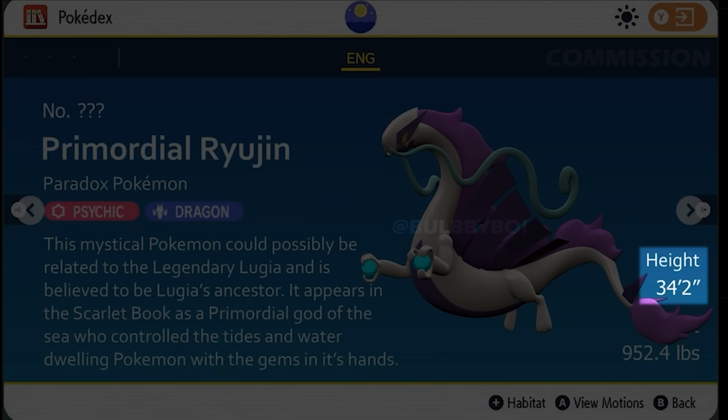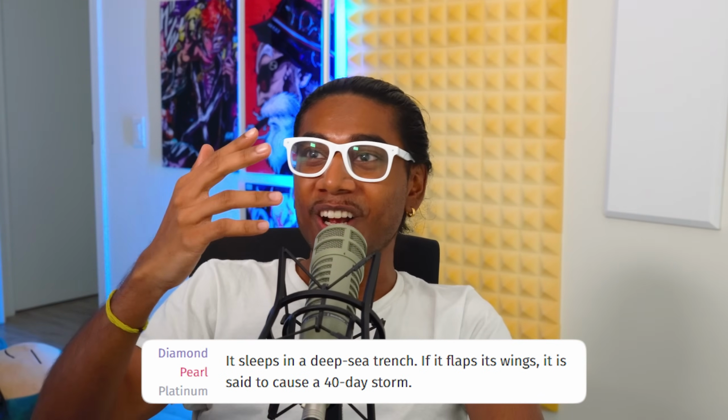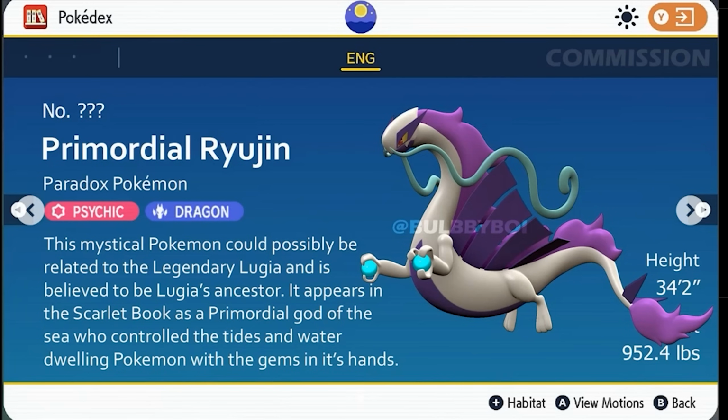It is 34 feet wide, and you know, it kind of builds off well leading into the modern Lugia entry, which is that like wherever it goes, Lugia constantly summons storms. When it flaps its wings, it causes like a 40-day storm, and sometimes when it's really stormy outside, you might just see a Lugia flying by. That's what they say. He doesn't have the wings yet, but it's like he absorbs whatever these are into whatever its modern power is.